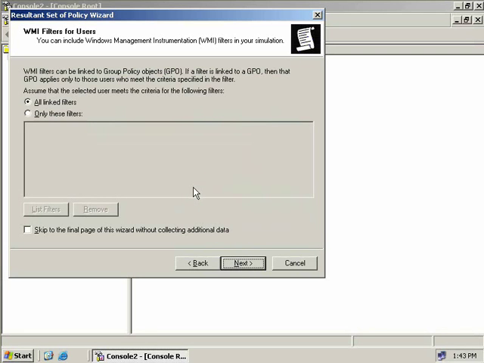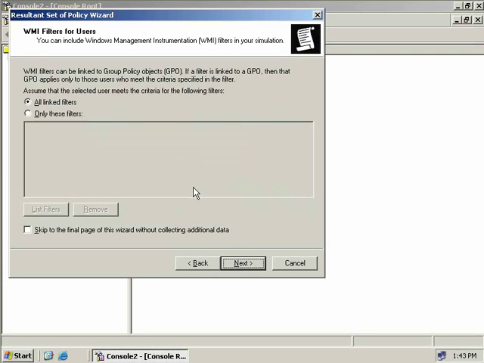Now finally, we can also link WMI filters to this query. This is not only useful for testing your policy changes, but also for testing your WMI scripts. You might have a script that checks for, say, a certain amount of RAM, let's say 256 megabytes of RAM that must be installed in the computer. Now you know Bob has 512 megabytes of RAM, yet he doesn't seem to be applying the policy. Well, you can use this option to add additional WMI filters to test the results and find out why Bob wasn't applying the policy.